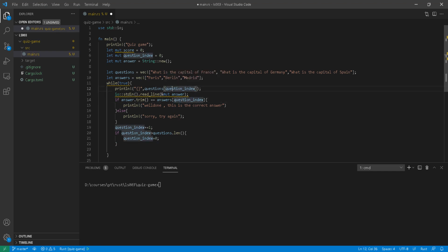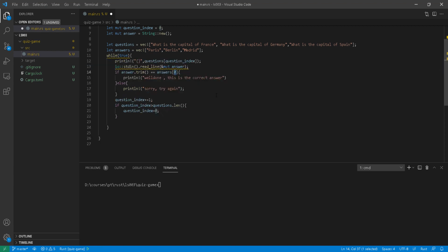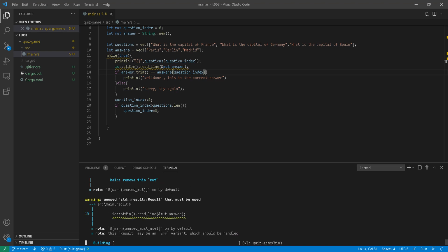Even though this variable is called question index, you can still use it, because the questions and the answers array are of equal size, so you can use the same index to iterate through them. So let's try and modify the answers square brackets dot zero index there and insert our variable. And then let's type in the command cargo run again and see what happens.